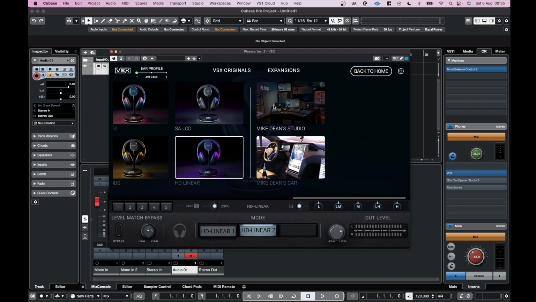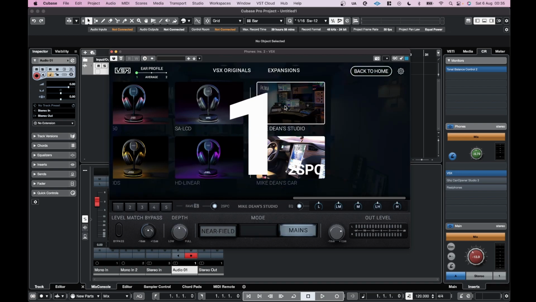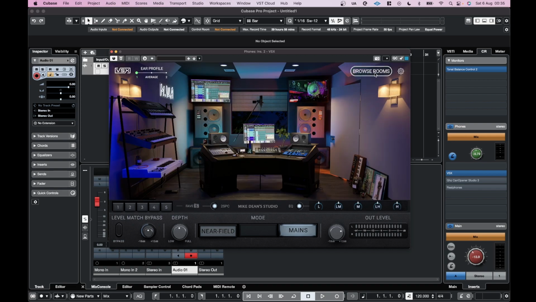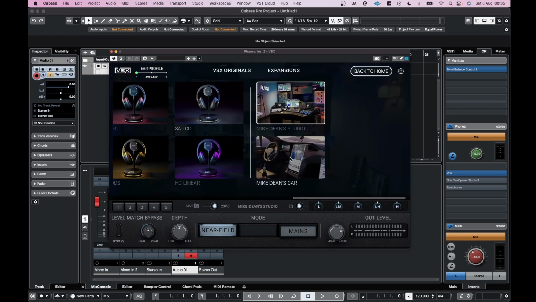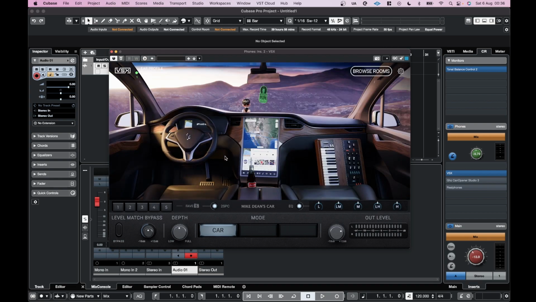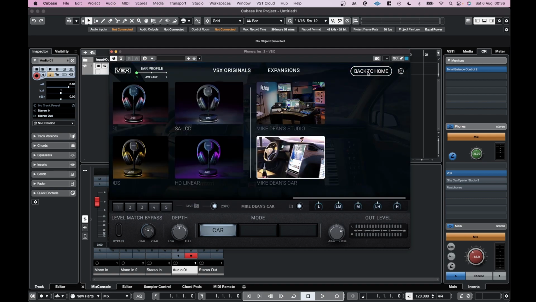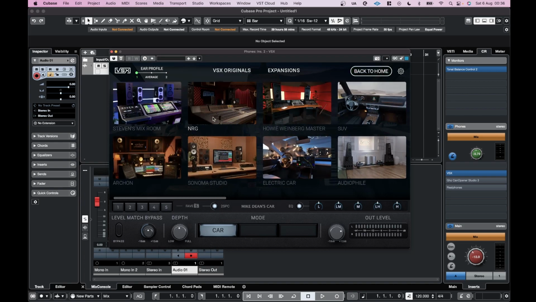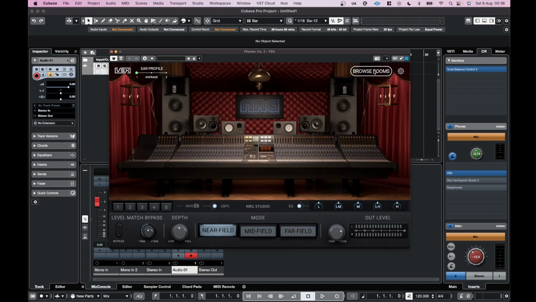They've also just released a new expansion pack for it, which includes Mike Dean's Studio, his near fields and his mains. I'm not sure what the mains are, but the near fields are NS10s. And then as a part of that expansion pack, they've also included an emulation or simulation of his modded Tesla, which is sort of like a mobile version, or aims to be a mobile version of his studio. Really over the top kind of bass, lots of subs. But yeah, it's running as you would expect. Did a really good job with the port.